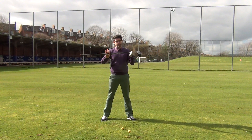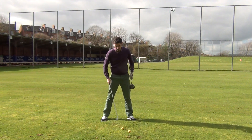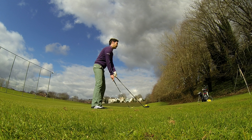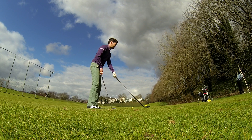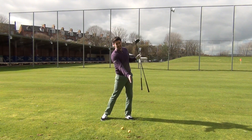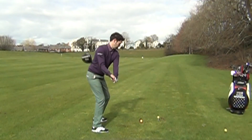As the length of the clubs is different, my seven iron is a lot closer to my body than my driver. If you're a person that tends to slice the driver and you might find you hit the iron pretty well but slice the driver, I would also try and exaggerate it a bit and almost stand a bit further away with the driver, because this will encourage you to swing it a little shallower and the shallowness should improve your driving performance.